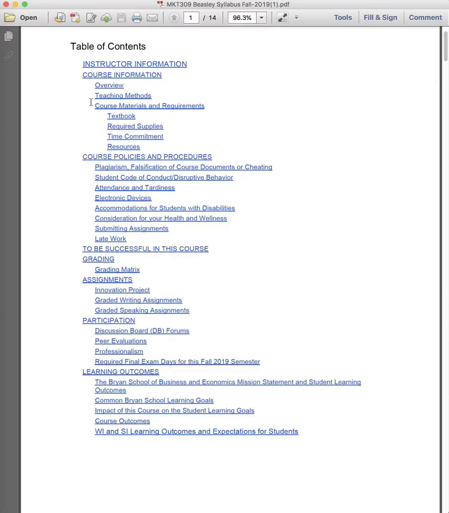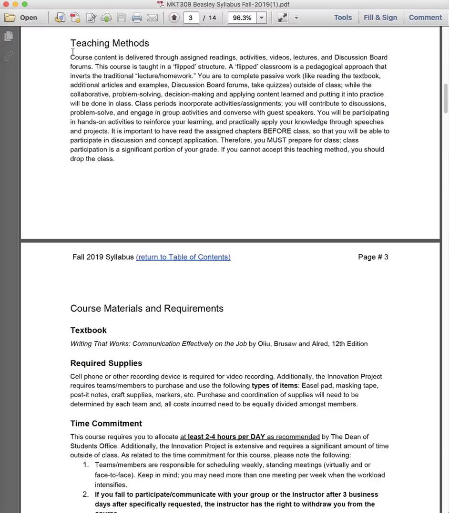I do want to talk about a couple of things here. A lot of this is self-explanatory, but teaching methods is one I wanted to mention. Here it talks about this. We have a flipped style for this particular class in that you're very active in the class period. So you do the readings of the chapters and textbooks, you do the discussion boards, etc., all on your own at home. And we use the class period more for collaborative teamwork, problem solving, doing the activities that are building towards your innovative product that you turn in at the end of the semester, all during the class.